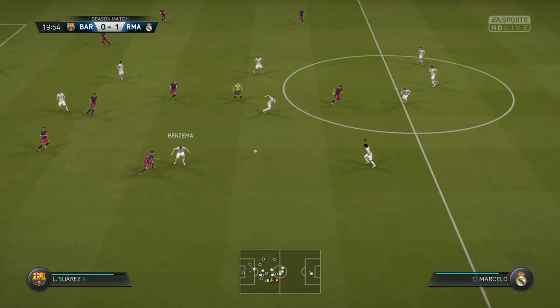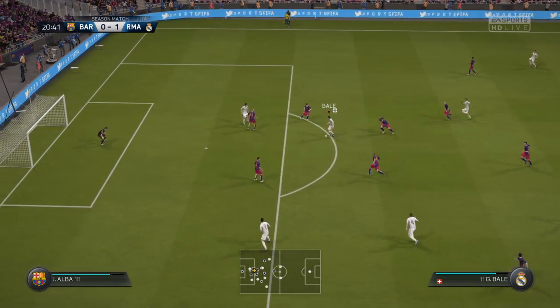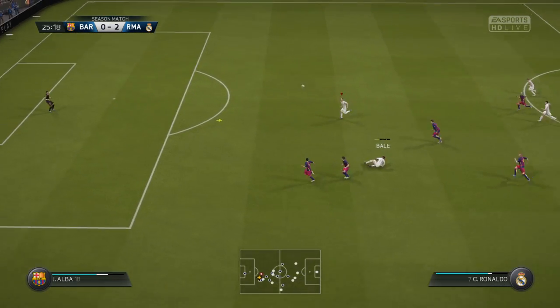And then in the 20th minute we are applying the pressure and we play the driven pass into Danilo. The opponent is still way too aggressive. We beat him with the drag back to ball roll combination, and that's a great finish by Bale to put it in the back of the net at the far corner.